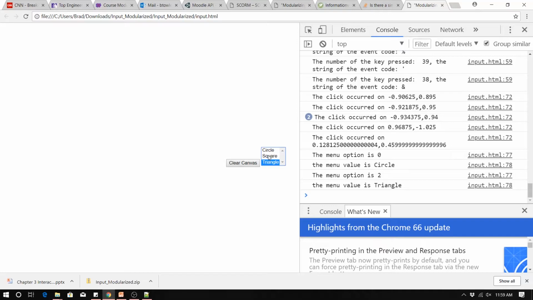Likewise with square, square is the top left corner, bottom right corner, right? So 2 clicks for that. Triangle is going to be 3 clicks, so 1 click, 2 click, and wherever my mouse is moving before the 3rd click, I'll see a temporary triangle outline drawn. And when I make the 3rd click, it'll finish drawing the object, and then I will add that object to the list.